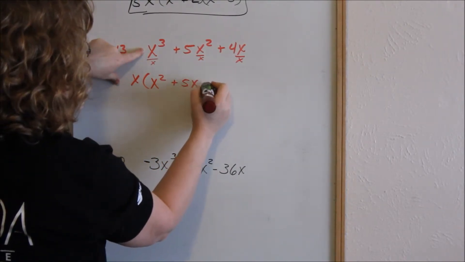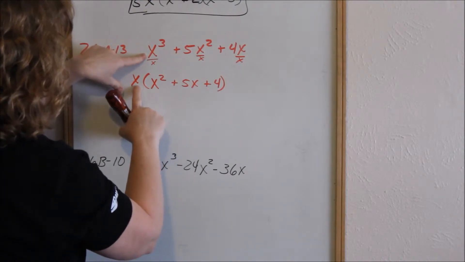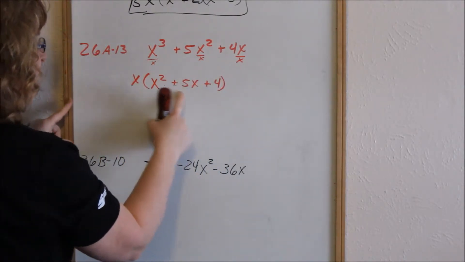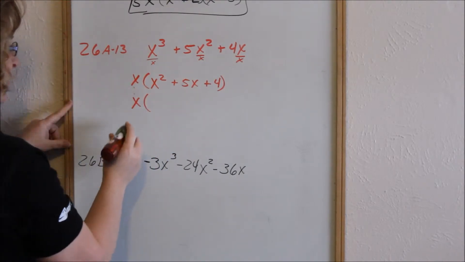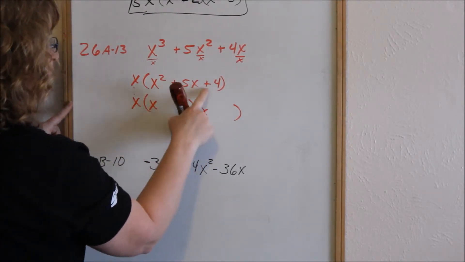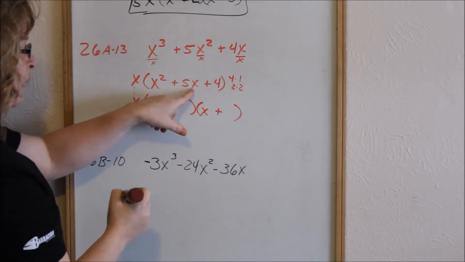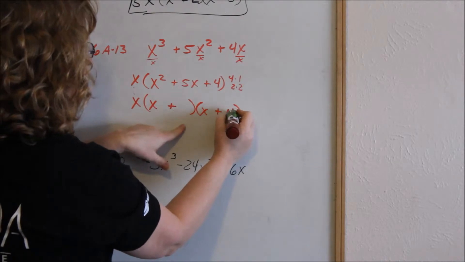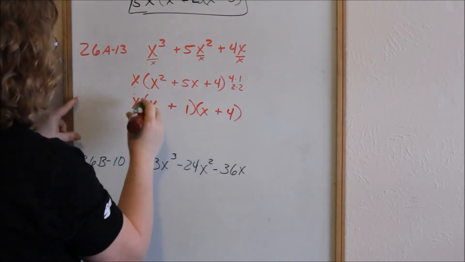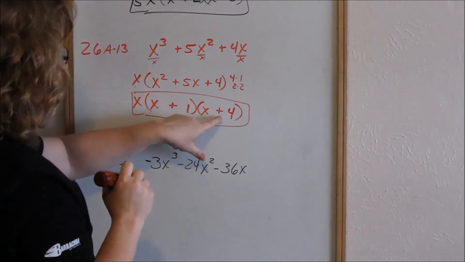Dividing an x out of the middle term leaves 5x, and dividing an x out of the last term leaves 4. Distributing back: x times x squared is x cubed, x times positive 5x is positive 5x squared, x times 4 is positive 4x. Now I still need to keep factoring that trinomial — bring your x along with you, don't forget it. Factors of x are x and x. I'm in a positive world, so everything is positive. Factors of 4 are 4 times 1 or 2 times 2. I want to get a 5, so I'll use 4 and 1. Since all signs are positive, it doesn't matter where the 4 and 1 go. Mentally check by FOILing — you do get the trinomial back. So I have three factors: x times (x + 1) times (x + 4).